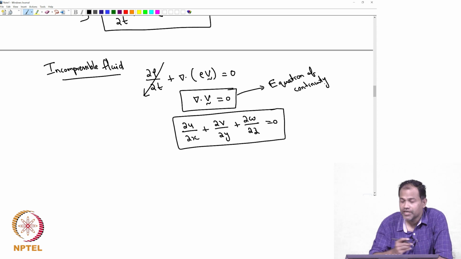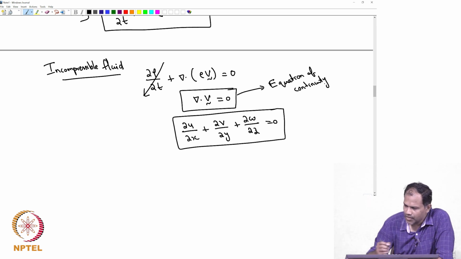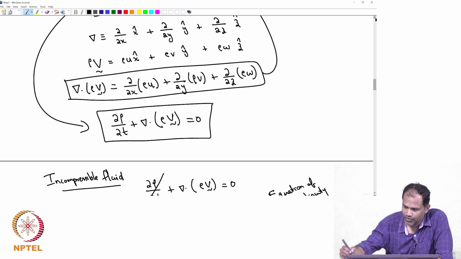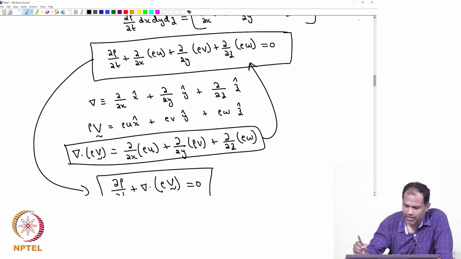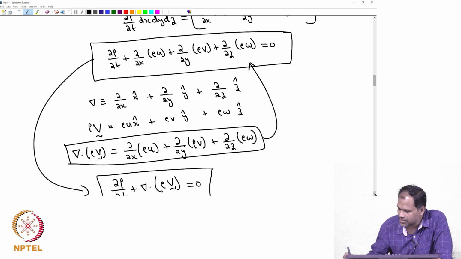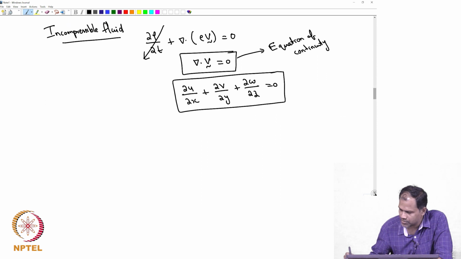So, often the equation of continuity and mass conservation refer to the same fact, and this particular form, where we write divergence of v is equal to 0, only refers to incompressible fluids. If you look at the expression that we originally had for the mass conservation equation, we had del rho by del t, and then del by del x of rho u, rho v, rho w. Let us write that expression once again and apply the product rule.